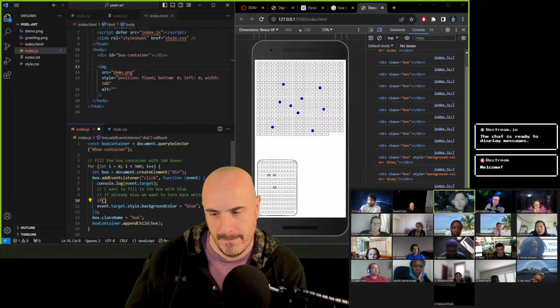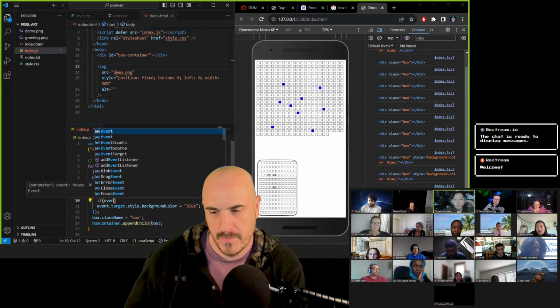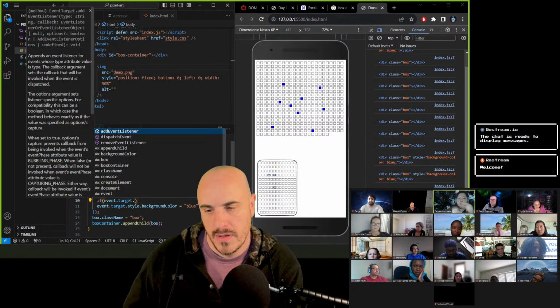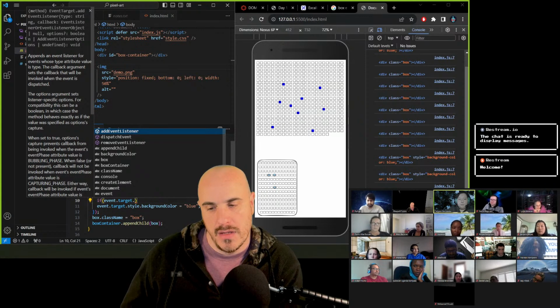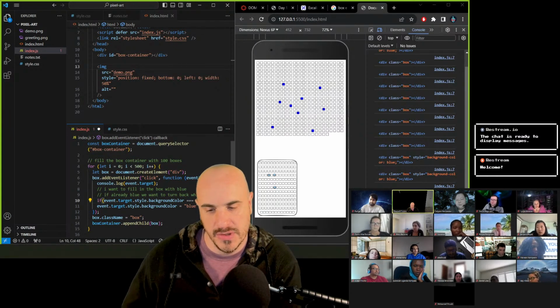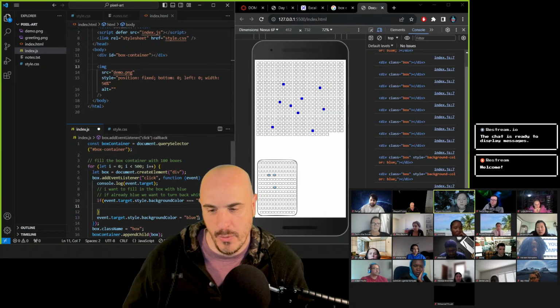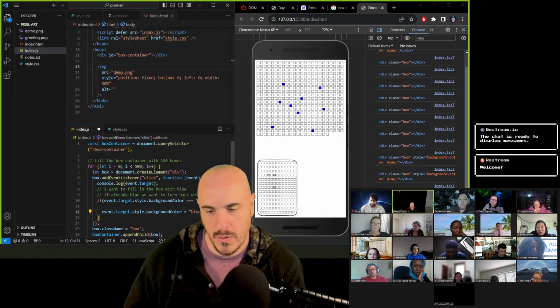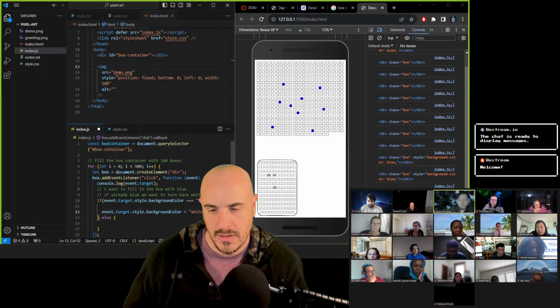If event.target whatever equals blue, then it would be equal to white instead. So event.target.style.backgroundColor triple equal to blue, and then we want to turn it white. Yeah, and then else blue.